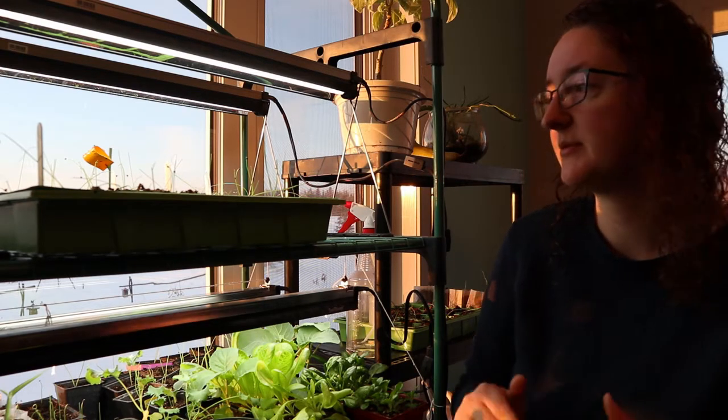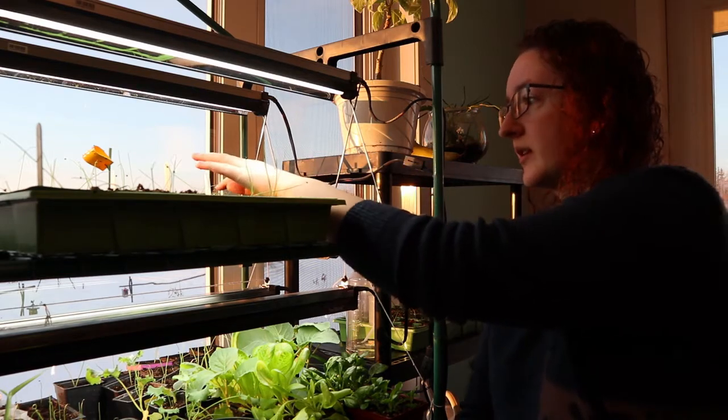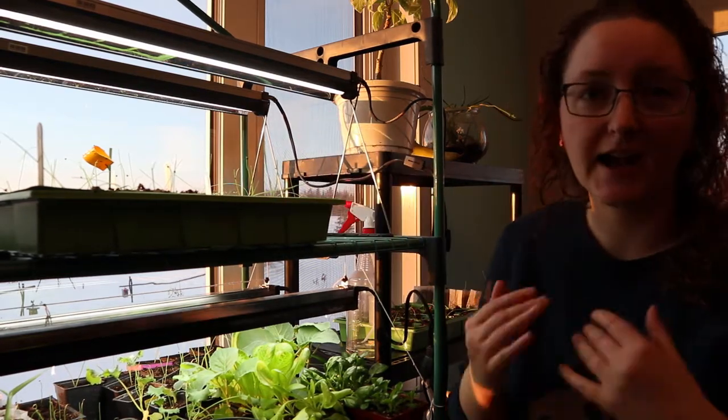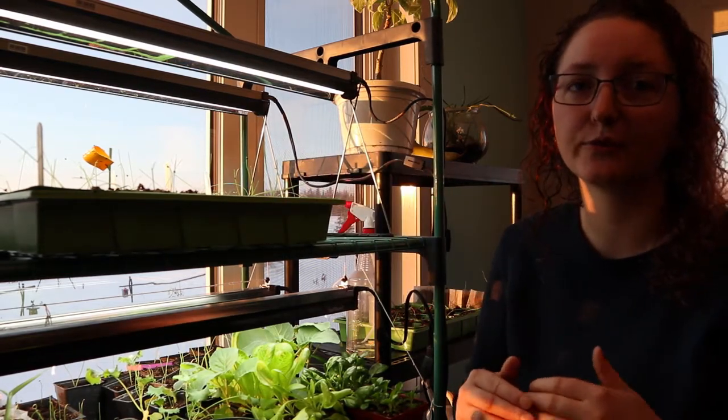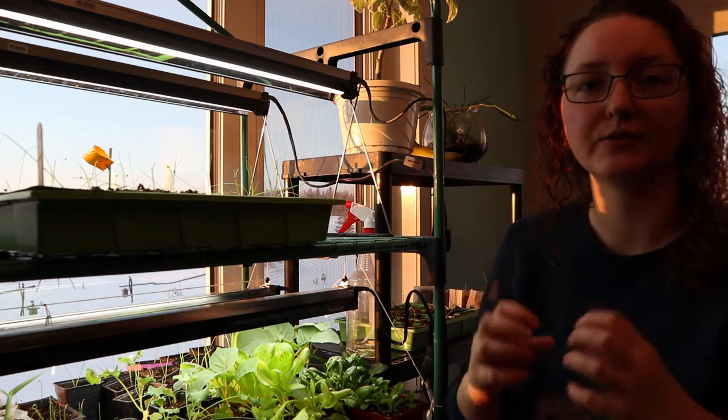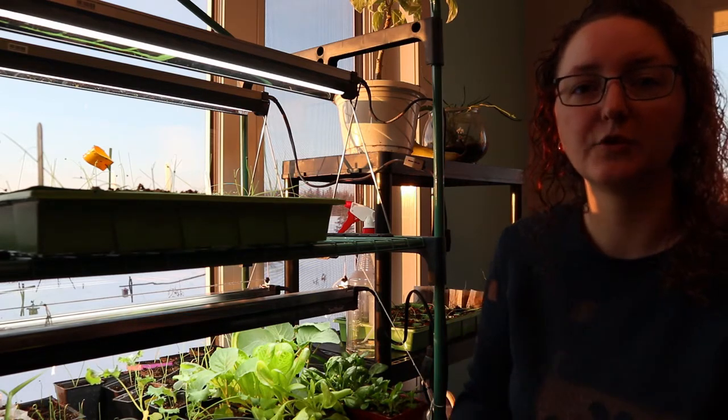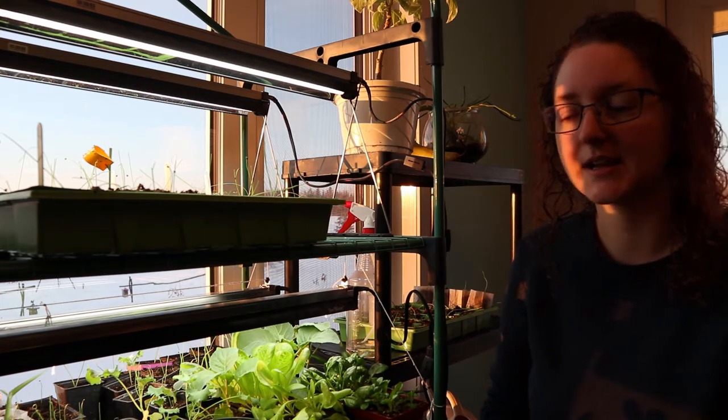Most other things, I just keep them under light. Like the alyssum, I could grow without the light, but I do know that if I have them under the light right from the get-go for the first two or three weeks, they'll get really nice and dense, and then they'll be able to fill out better later once they hit the outside.